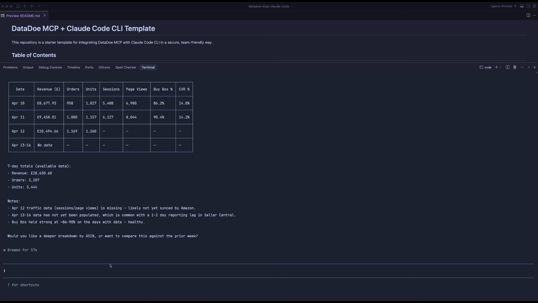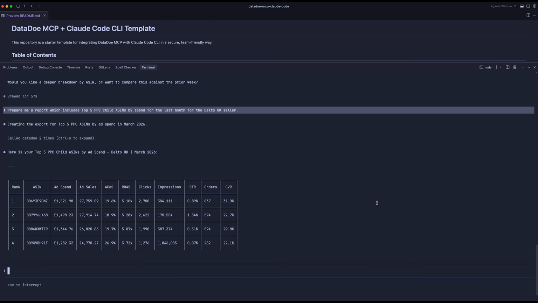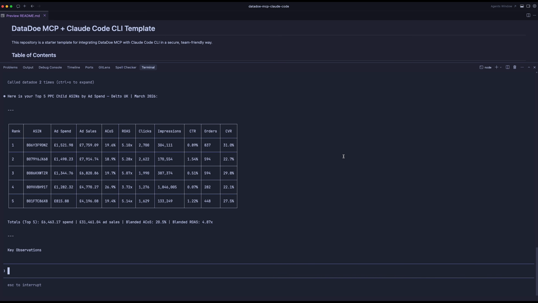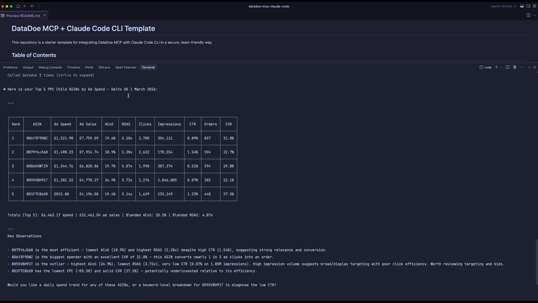So now we can also do deeper analytics. Let's ask it to prepare a report which includes the top 5 PPC child ASINs by spend for the last month for the Delta UK seller. Okay, we're ready with a ranking of the top 5 PPC child ASINs by ad spend for Delta UK for March 2026.